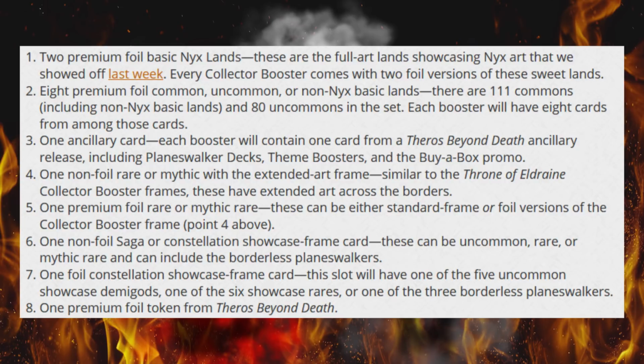But for some reason, they're not bringing that back, which, well, that might be a bit of a misnomer because they kind of did bring it back. So they just moved them to this product. There's basically masterpieces in this. It's the borderless and it's the showcase frames.